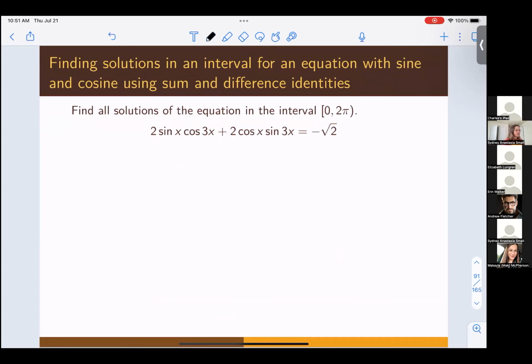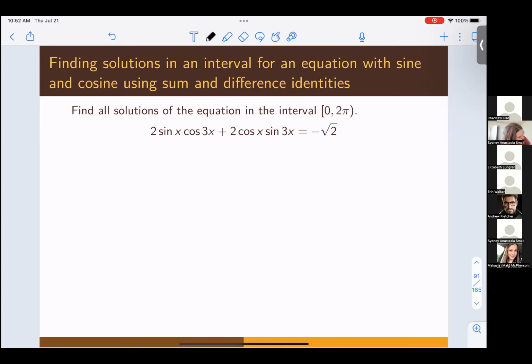Cool. In the past, we've had to approach these with Pythagorean identities to get our trig functions to all be the same. Like if we had a tangent squared and a secant squared, we may have to approach with a Pythagorean identity. However, we can't really do that this time because there's nothing squared in any of these. However, it does kind of look like some of our sum and difference identities.